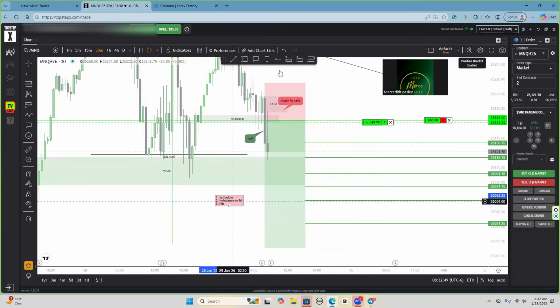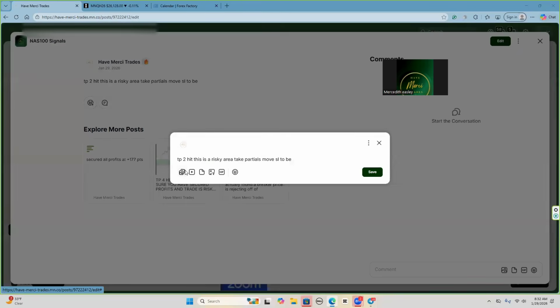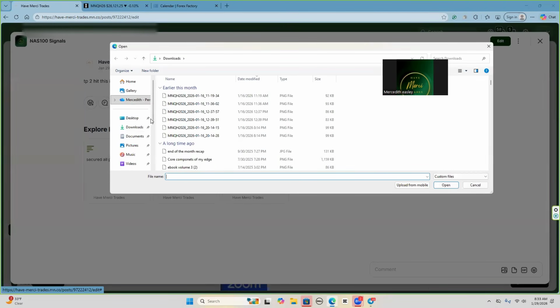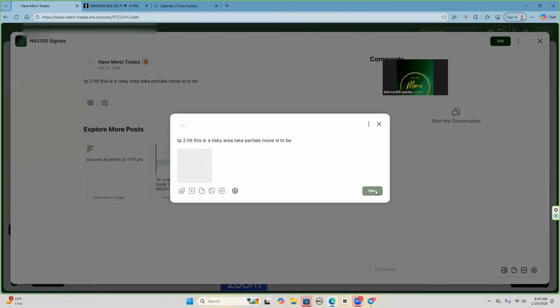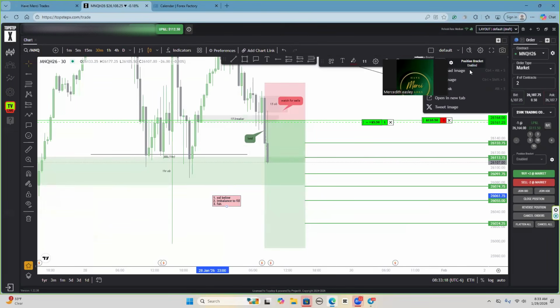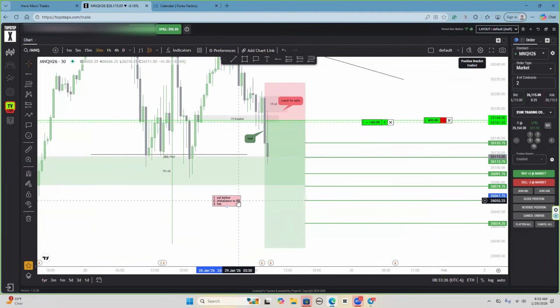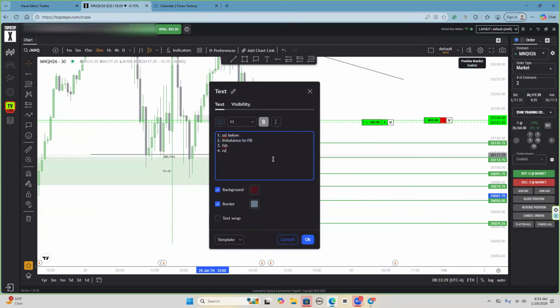Price is struggling at that 1 hour order block, but I'm not surprised for the simple fact that it's a 1 hour order block. All right, drop a 2 in the chat if you've secured some money this morning and your trade is risk-free. Everybody should have secured some money this morning and have a risk-free trade. All right, look at that, price is trading into TP2 again. So hopefully it can hold it. My entry is off the rejection off breaker.